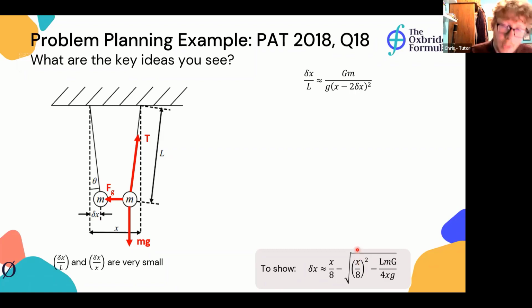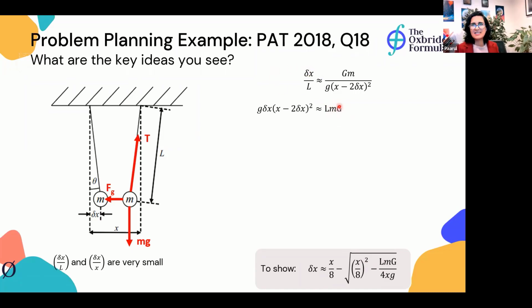So if we go back up to the top, if we want to make delta x the subject, firstly, let's get rid of the fractions. So we'll just cross multiply. Yeah, and that's actually really nice, because now I see the LMG, and I'm thinking that could work out quite well for me. So one thing to watch when you're doing your calculations is, if you're working towards a particular answer, see if you can get the individual parts of the answer together. So we've got our LMG.